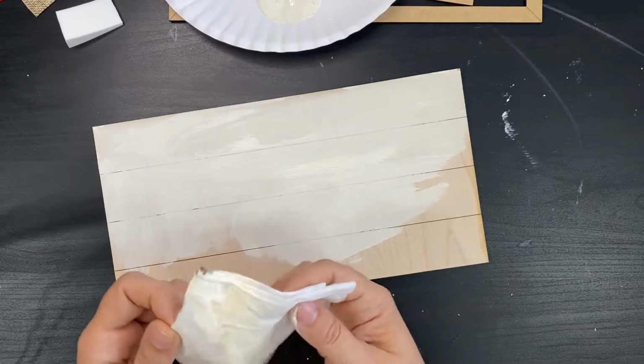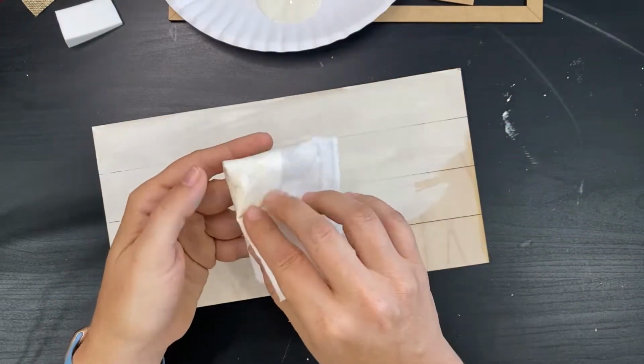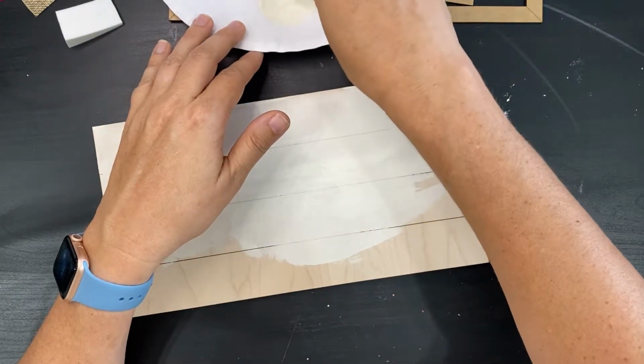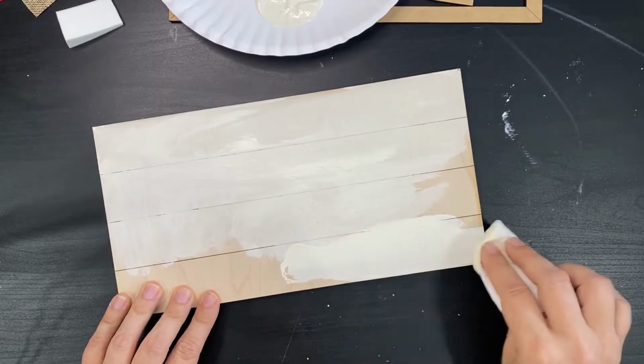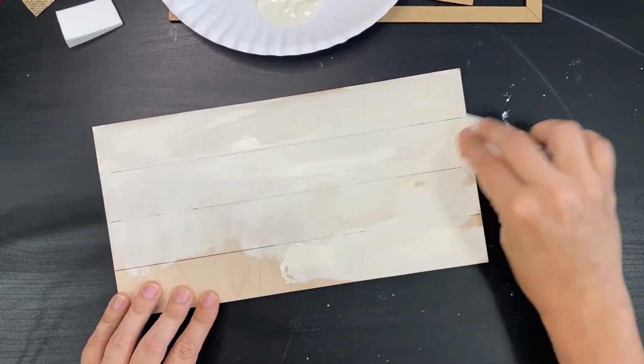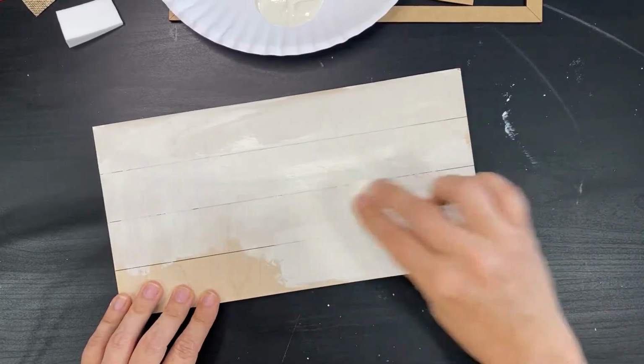be careful. I just drug my paint. I drug my wipe into my brown paint. So anyway, it's okay. I just folded it up in there and got some more paint on it.